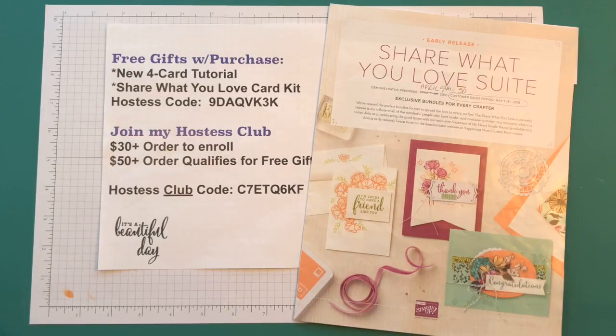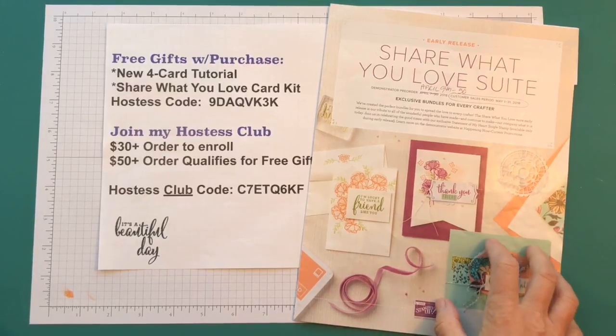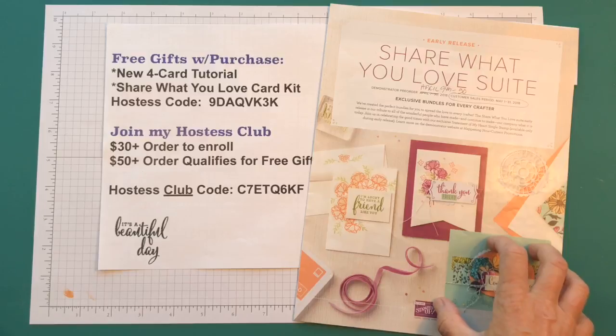And today we're going to be making a completely different card, but we're still going to be playing with the Share What You Love suite. And next week I will be back with the final card in the Share What You Love suite segment, and we'll end up using some of the same papers that we're going to be cutting today. So it'll give you a couple of different card options for the materials that we're going to be using in today's class.